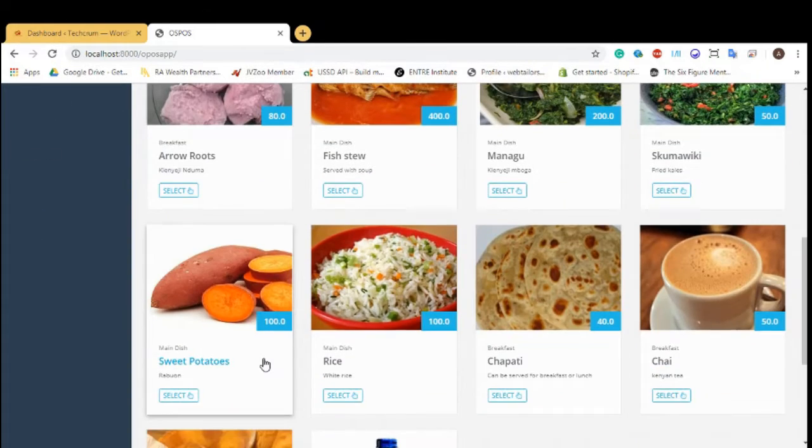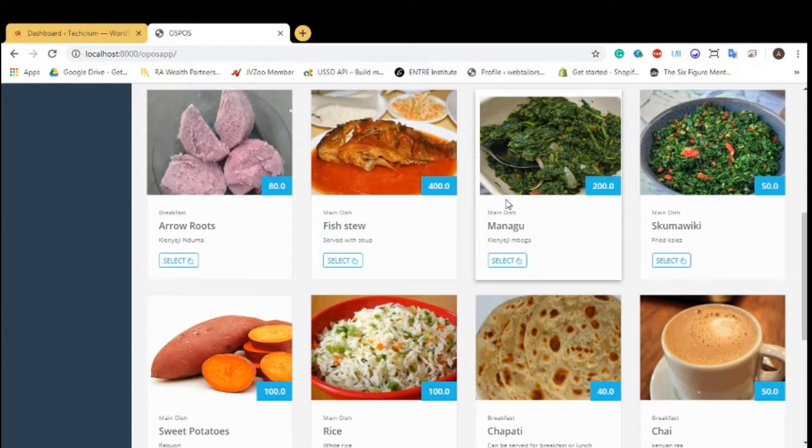When I hover through these meals over here, you can see there is a shadow effect. And when I hover through the buttons, you can see they turn green. Isn't that awesome? So you will design that using cascaded style sheets. That's how you style your site.